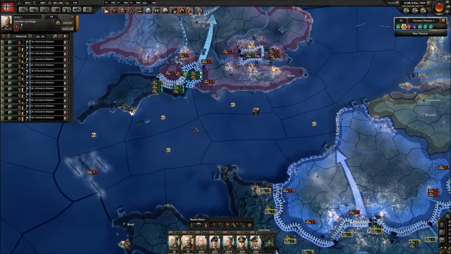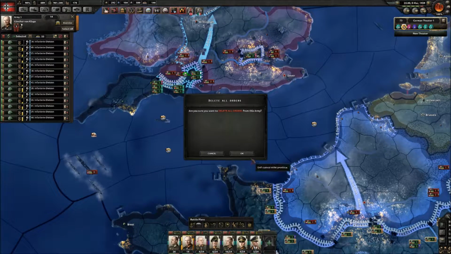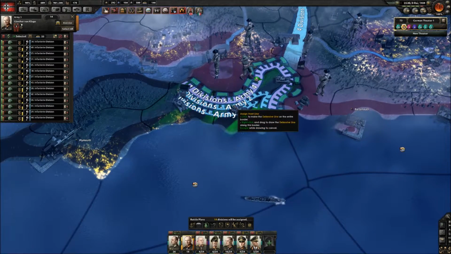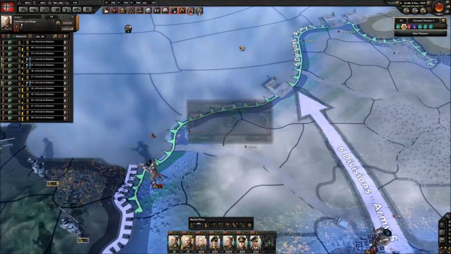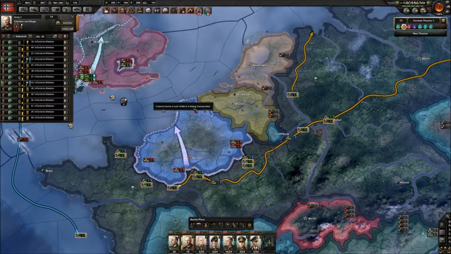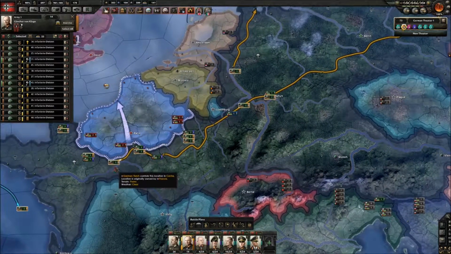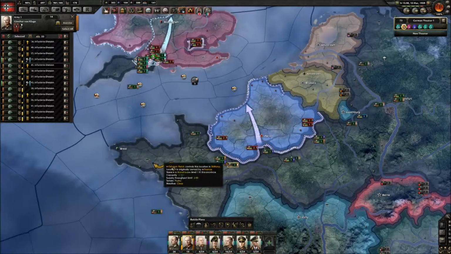Sure, they can contain Paris. I think we need to get as much stuff over there as we can. We can always deal with Paris resistance at a later date. Alright, good. So we got army innovations. Why are they going all the way over there? Does that make sense to anybody?